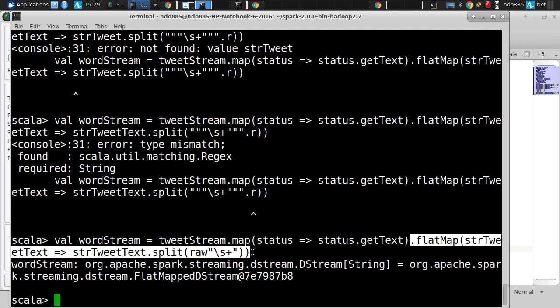Given that word stream, what are we going to do? What did we do before? Let's suppose we just want to record the number of times any word has occurred, to simplify things. What might we do here? We created that function that had key value. What did that need? It needed two things: one, the running count, and two, the new values. And what was the thing on which we called update state by key? It was a stream of what?